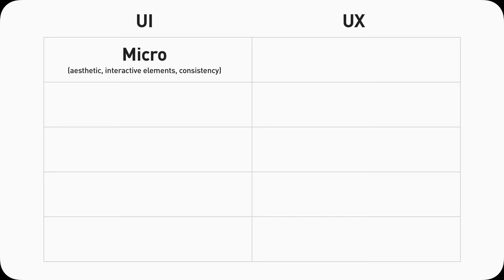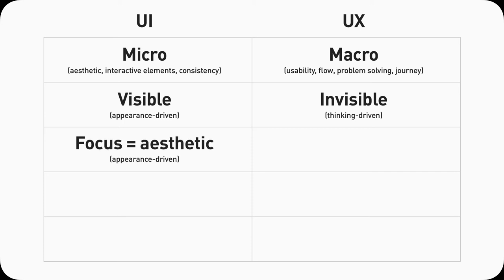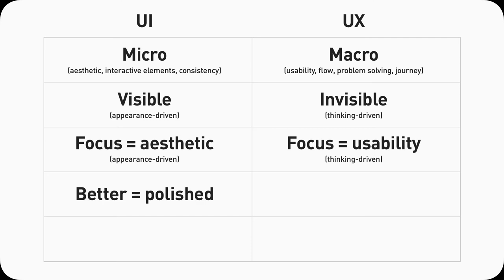Now let's have the side-by-side comparison. UI deals with more micro-elements — the aesthetics, the brand, UI elements, components, carousel, grid view, list view. While UX tackles more on a macro scale — the end-to-end experience, the user journey that meets their needs to help them solve their problems. What are the steps? What is the flow to help them get there? Because UI has a lot to do with appearance, UIs are mostly visible. While UX is almost invisible, because a lot of it is about thinking for the users. Since we are forcing ourselves to distinguish UI and UX: UI focuses a lot on aesthetics, the look and feel, while UX focuses on usability. A better UI means better craft, higher polish, a more consistent visual language. A better UX comes in simplifying the process, reducing steps, making things easier, making things more usable.